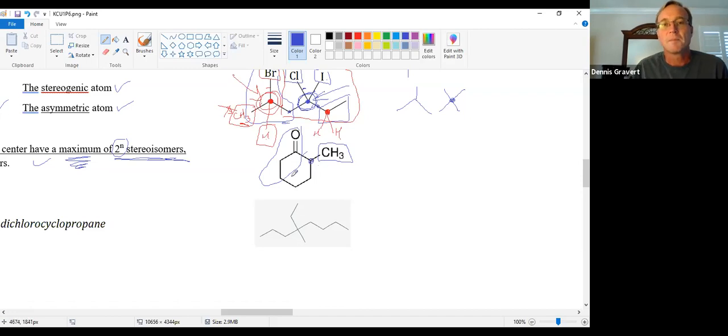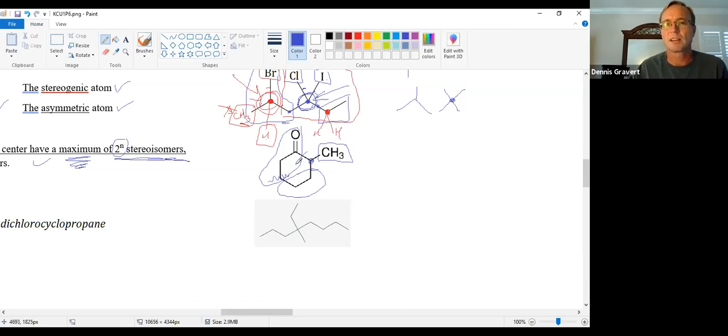Rings are a little different with chirality centers, but just start the ring going this way. You see there's double bond O, and then on this bond, I immediately don't find a double bond O. This side of the molecule is different from this side. Mentally, you can kind of break this bond here and say, okay, I got 2 carbons with a double bond O. I have 2 carbons with not a double bond O. They're different from each other.